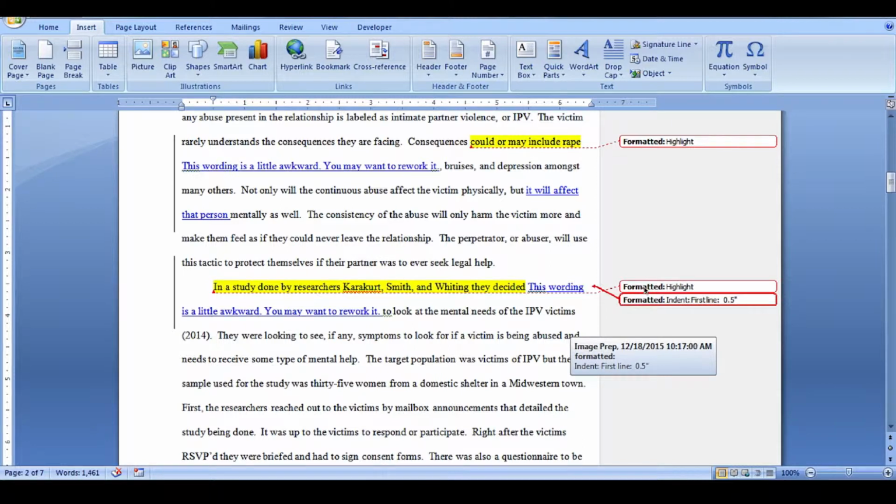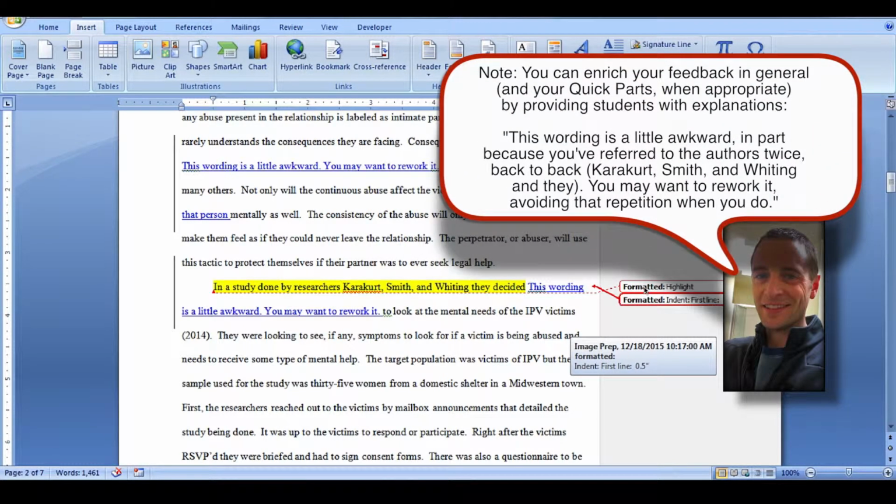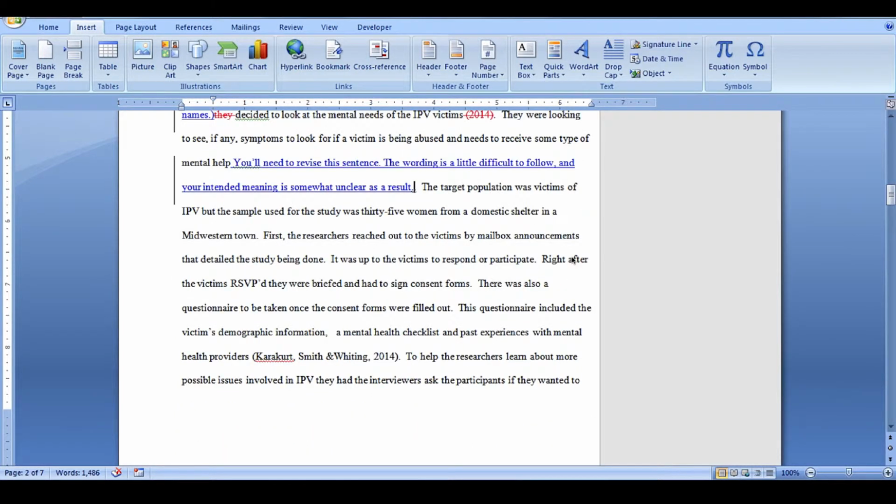I haven't had to write out that phrase. This one's just an example, of course. It wasn't a very long phrase to write out, but regardless, I've saved myself a little bit of time because I haven't had to write those words out. And you can see how over time, as you build longer and more detailed QuickParts, it would save you lots of time reviewing your student papers. So I carry on with my review of this student's paper, and you see I've come to a problem with a sentence in this student's paper a little bit further down in it.